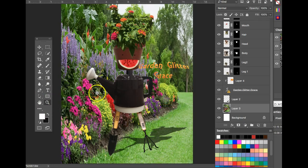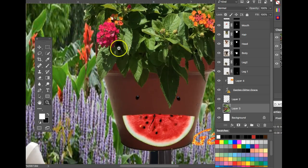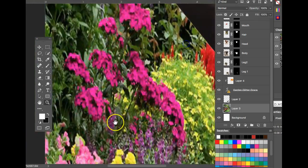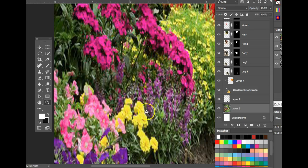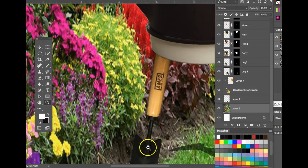Another thing I want to mention is if I come into my zoom tool here and we look at your images, see how crisp and clear all of these are? Everything looks great. Then we go to your background image, and look how fuzzy and blurry and distorted everything is, especially when we compare it next to your nice high resolution images. And the problem is that this started out as a 72 ppi file, so it's not working. So you need to find a high resolution image for your background.